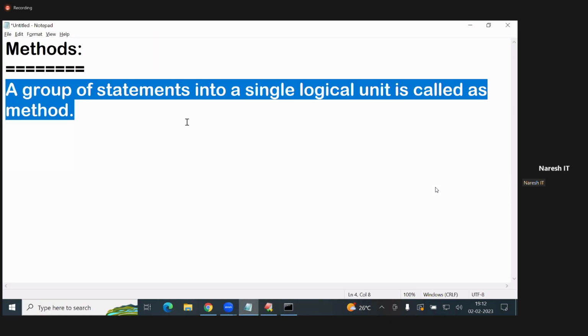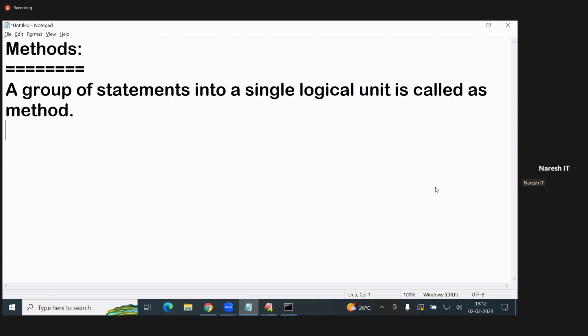That's why main is a method. In C language, they are functions; in Java language, methods. In C++, you can write functions inside a class or outside a class, and those are called member functions. But in Java, the terminology changed.